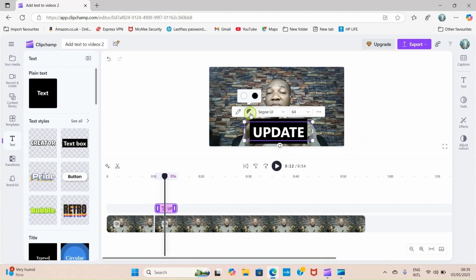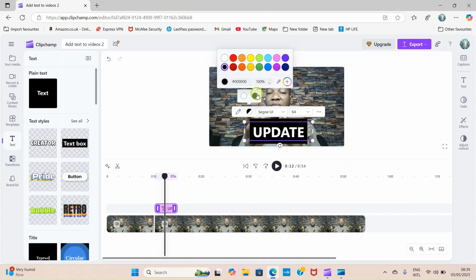Maybe you don't want black, you can just go with white. It displays some other ones. Maybe you see the color has changed. You can change this color. I can take blue, but please let's go with our default white. I like white, please. And it has returned back to normal.